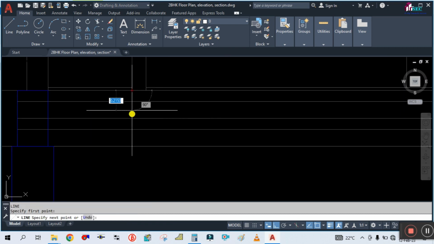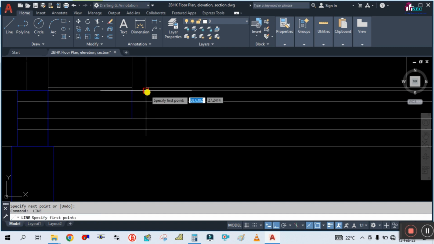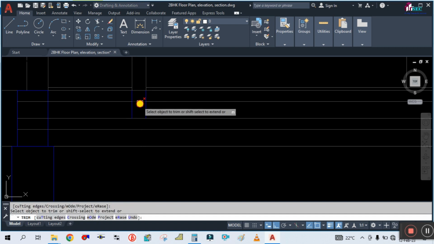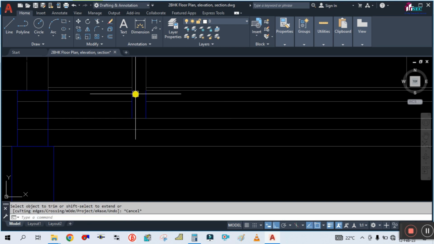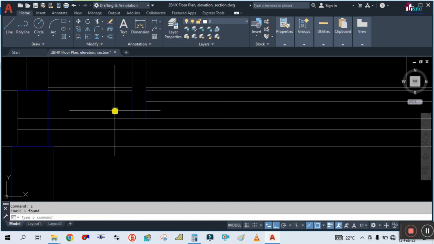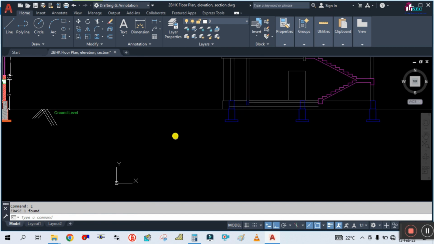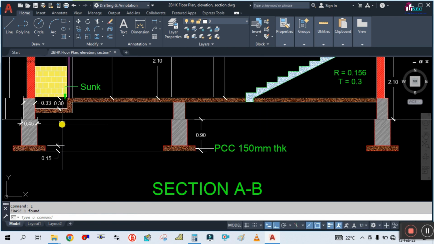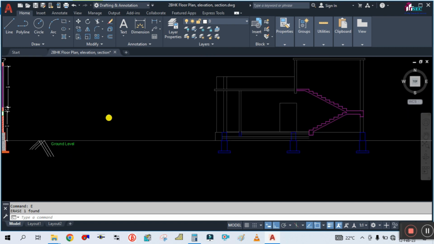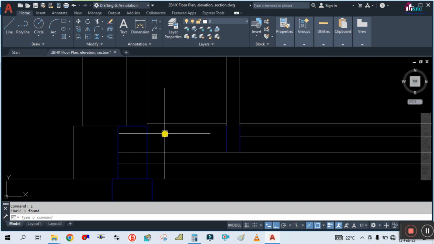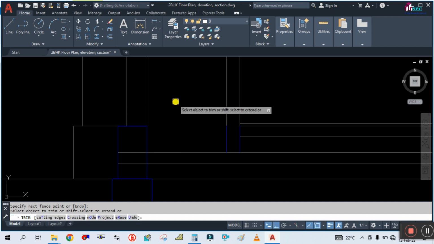Next we have to meet, simply join this line, TR double enter, erase this, you can erase this line as well.